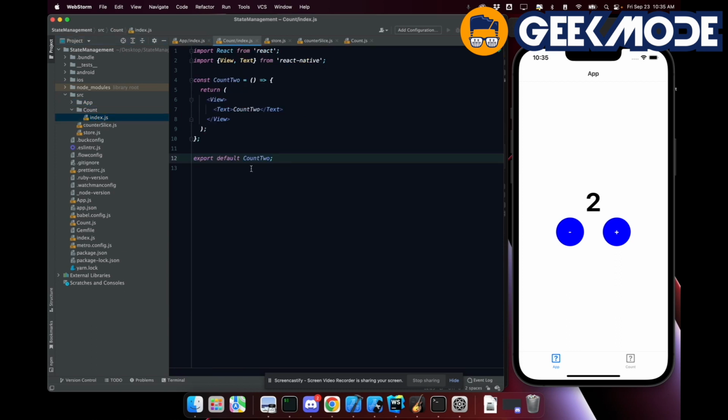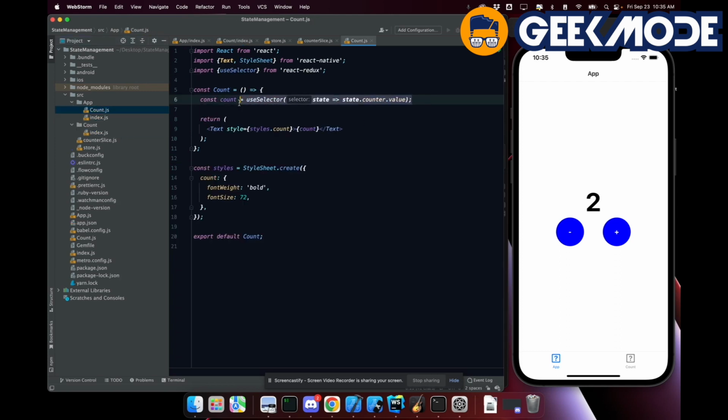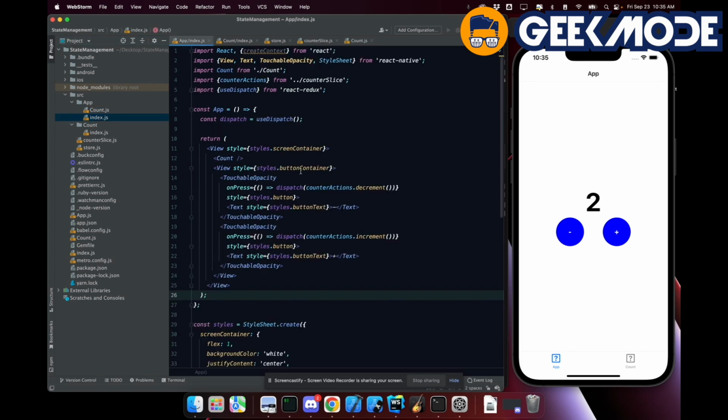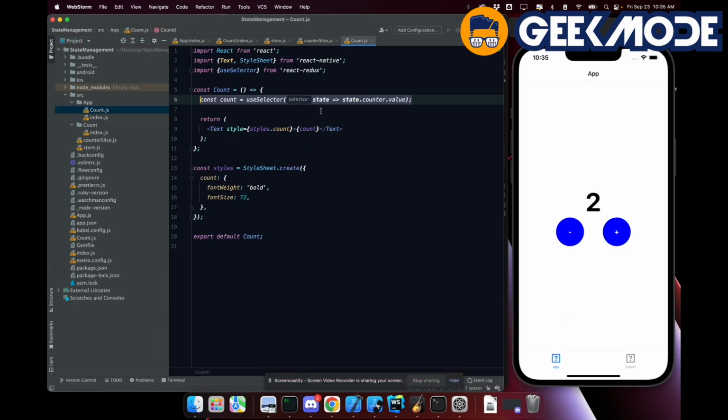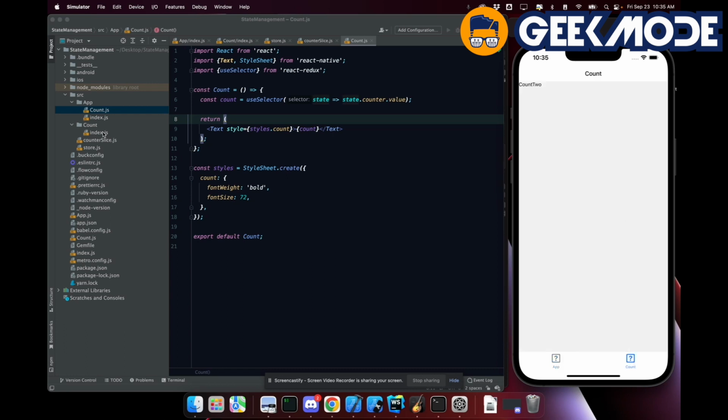Okay, I used the wrong counter. So I'm going to copy what we have here and pass in our count. Actually, this is fine. Right now we're using this in one screen, and you can see it's updating. We're not quite done yet. So now our count2.js file.